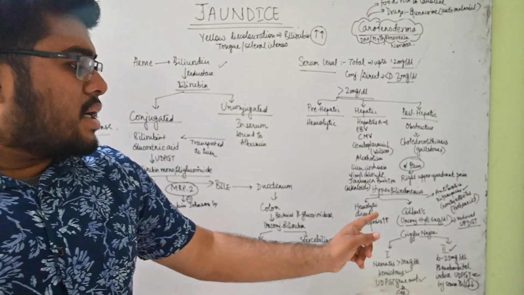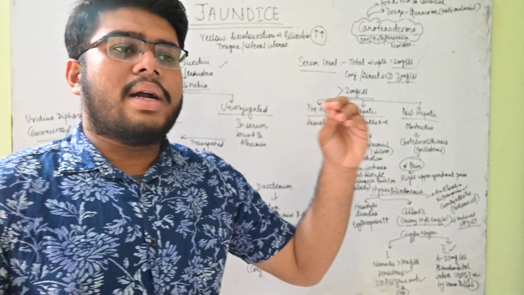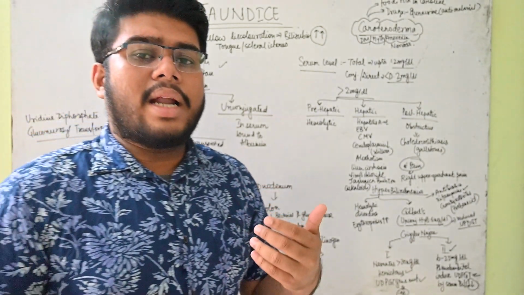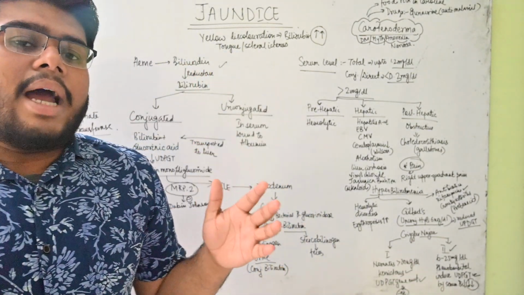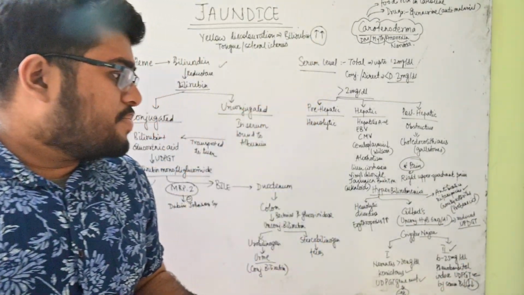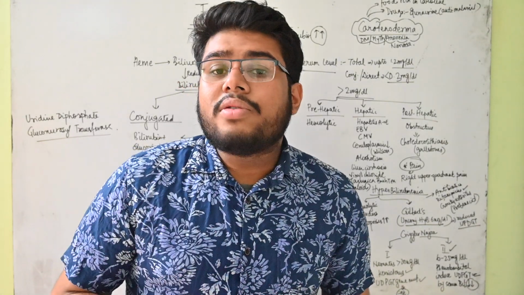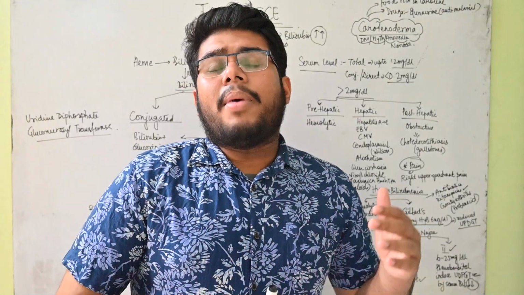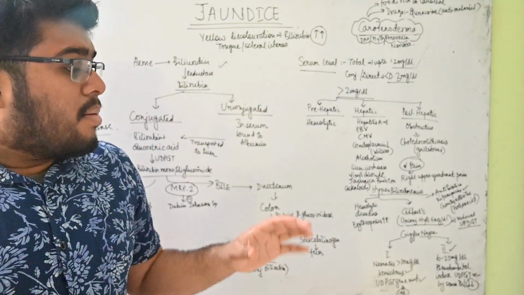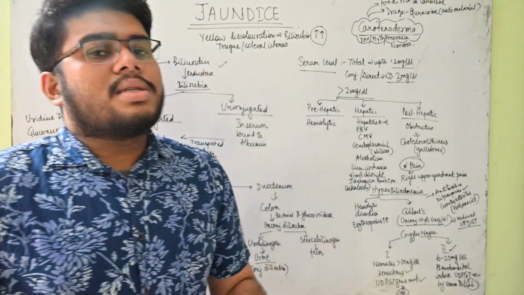Then there is Crigler-Najjar type 2, which starts from childhood but can continue. It is more common than type 1. Type 1 is very rare, whereas type 2 is common, and it is seen even in adulthood, because, of course, there is a gene mutation, but there is reduced action of the enzyme, because the enzyme is not properly synthesized. But the enzyme is secreted. It's not like type 1, where there was no enzyme; in this case there is some little amount of enzyme.